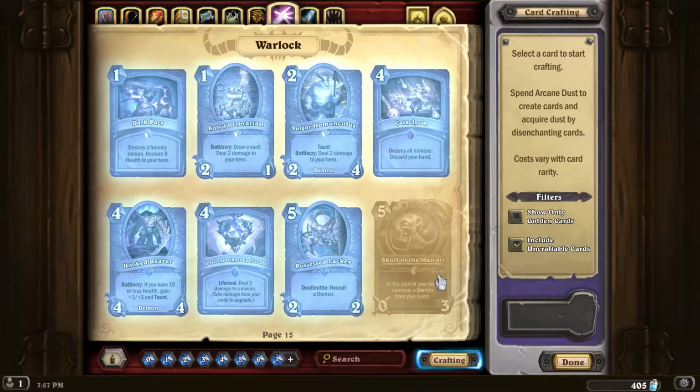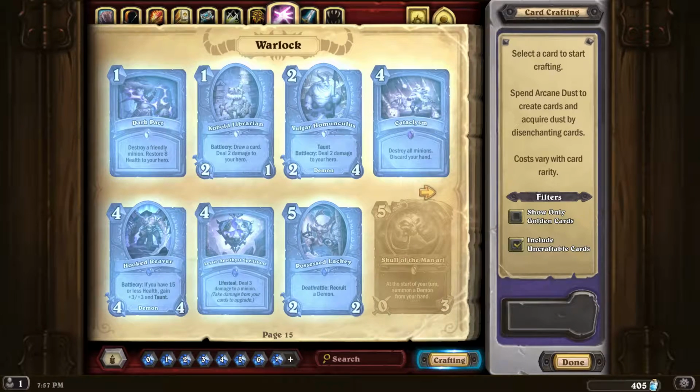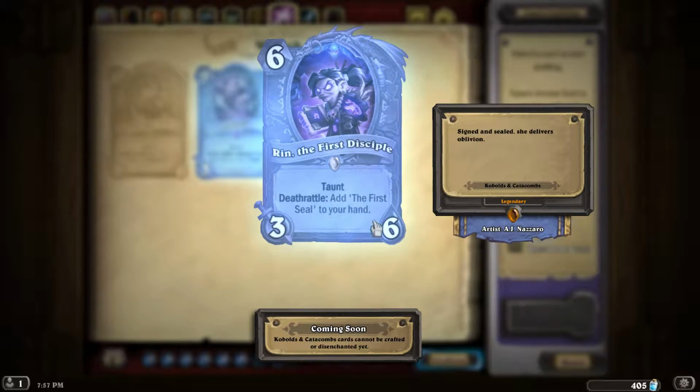Now again though, this might be just a little too expensive a weapon to have in a deck, and we might see this getting randomly assigned more often via spells and other minions versus actually being played. Next we have a 6 mana, 3 attack, 6 health legendary minion called Rin, the First Disciple. Taunt, Death Rattle, add the first seal to your hand.